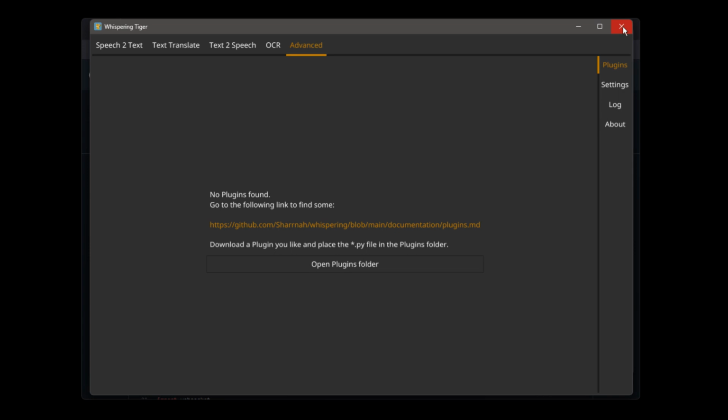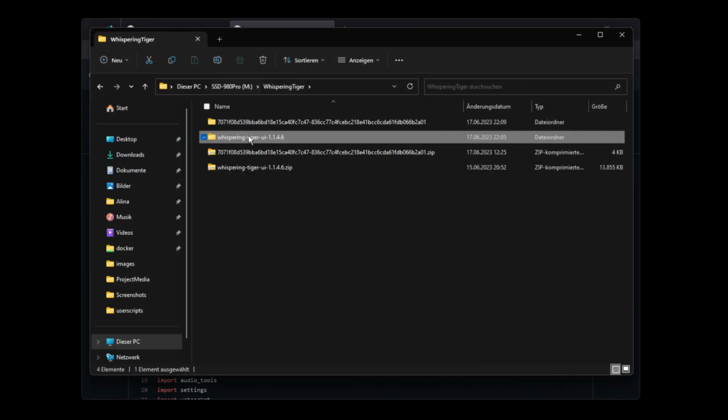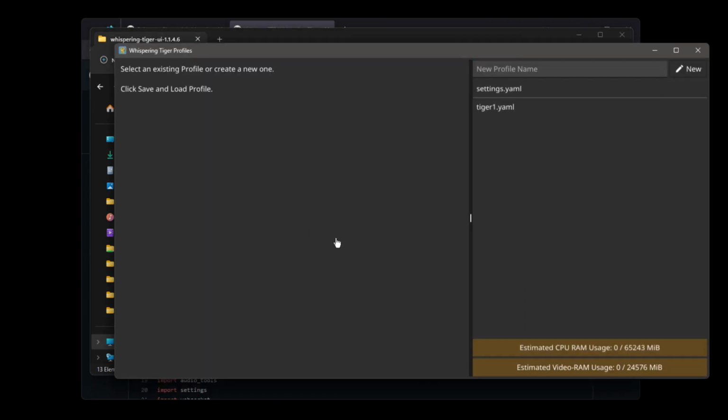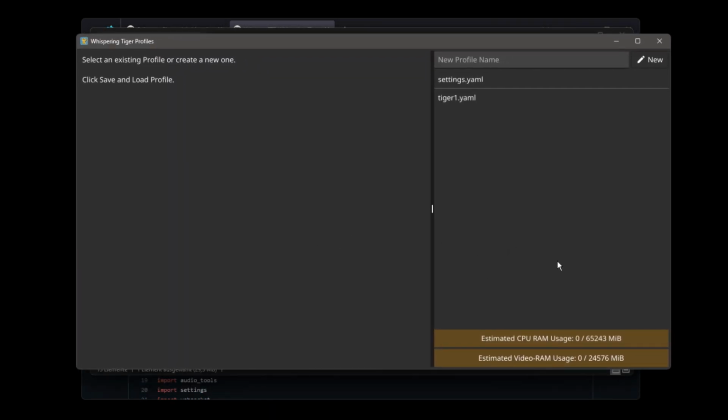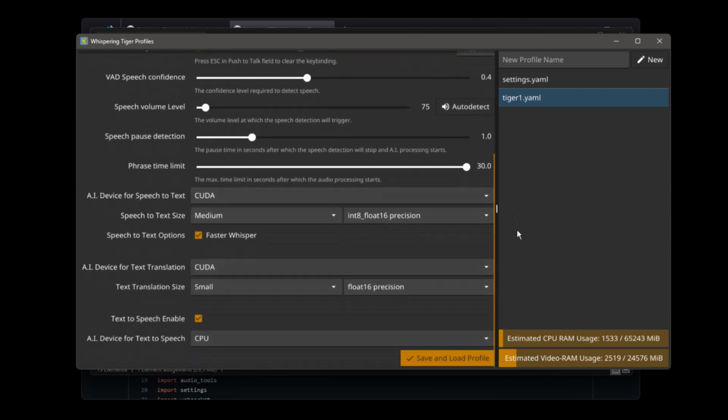Now restart the application. As you can see, the settings of the profile are still there, so just save and load it again.